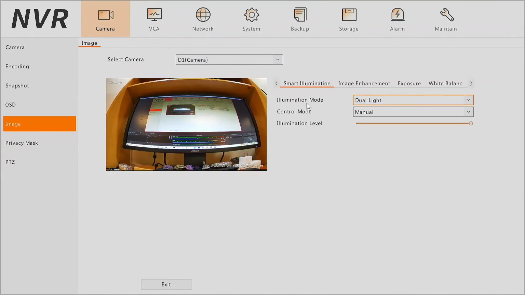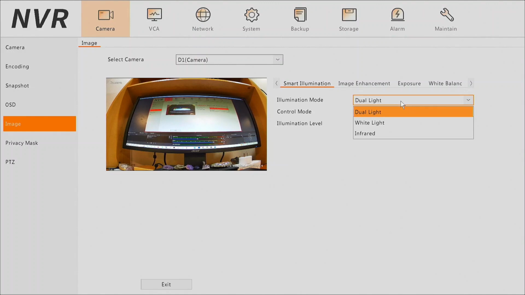Okay, image. So right here, you're going to see illumination mode. This one's kind of important. This one's set up as dual light right now because it's a dual light camera, meaning that it has traditional IR LED and it has a white light spotlight that's visible to the human eye. So when dual light is set up, basically what happens is at night, the infrared is going to be on, which is invisible to the human eye, and it's sort of your traditional night vision. However, if the camera picks up a person or vehicle, the white light is going to automatically shine on to give you a full color image at night, and it's going to really warn the person that they're being watched, because now all of a sudden they have a spotlight coming onto them from a camera. They know they have been detected.